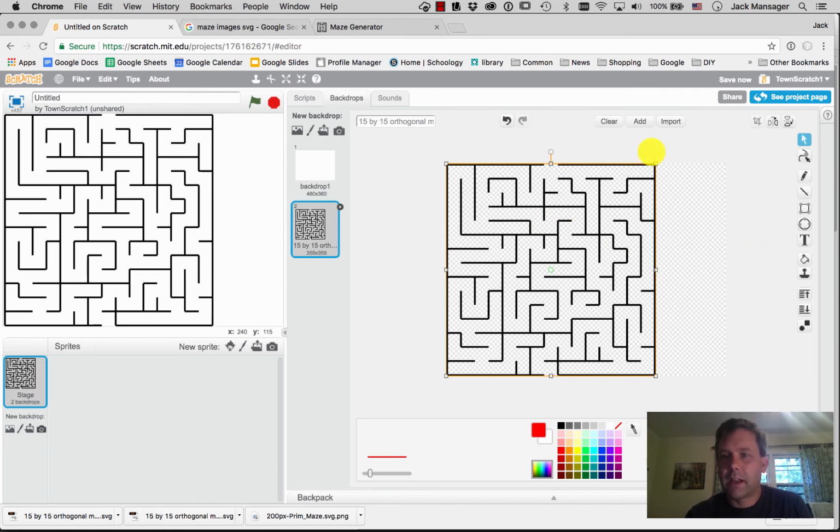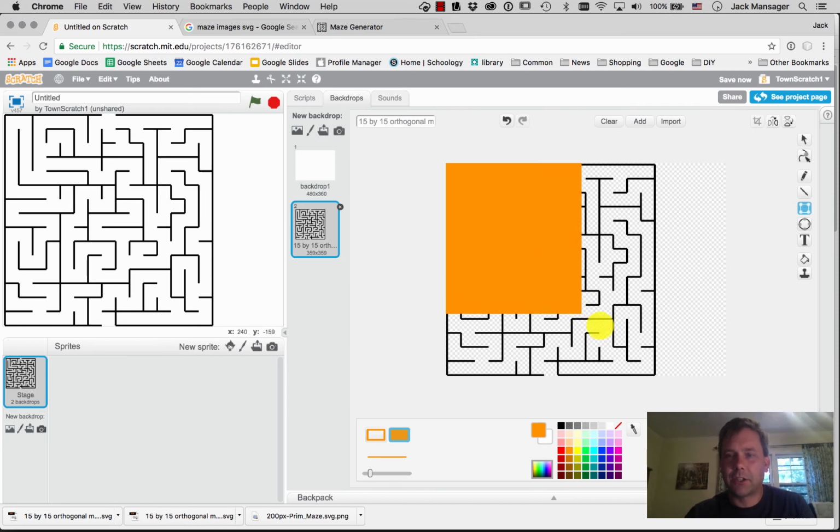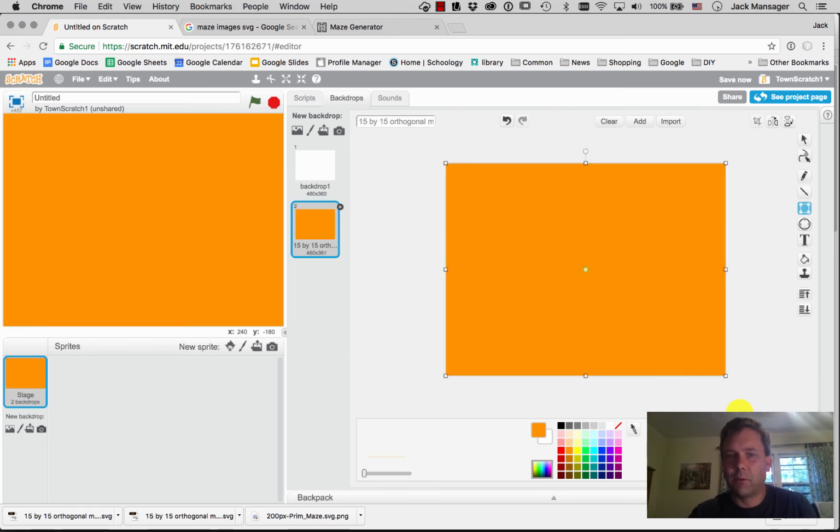The only other thing I would tell you is that we are in vector mode. We want to stay in vector mode. If you want to add more things to your stage, like a background or something, there's all these tools over here. This is a shape tool. If I choose this and I choose rectangle, down here I have the stroke, which is the outline, or the fill. I want to make it a fill. If I want to make a big square to do a background, I choose fill and I choose the color. Maybe I'll make it orange. And then I click and drag my shape out and fill up the whole stage.